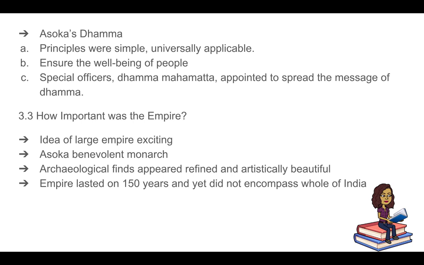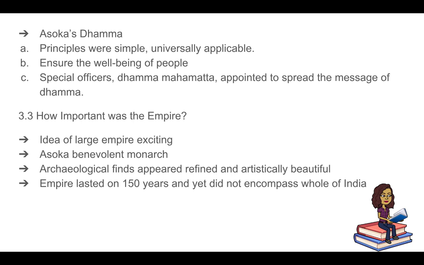Most of these principles were geared towards ensuring the well-being of the people. Ashoka in his inscriptions also talks about special officers that he had appointed called Dhamma mahamattas, who would go from city to city, from village to village, and spread the message of his Dhamma. Now, how important was this concept of the empire?